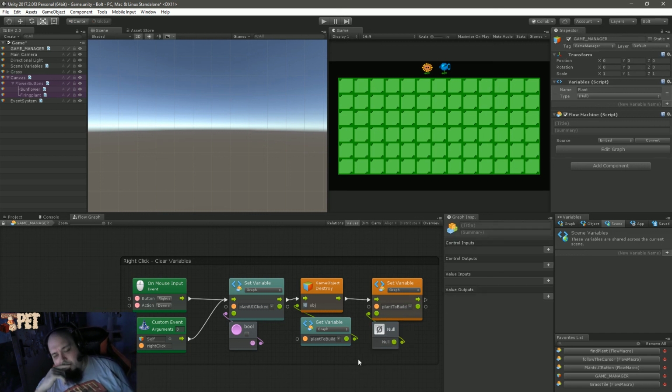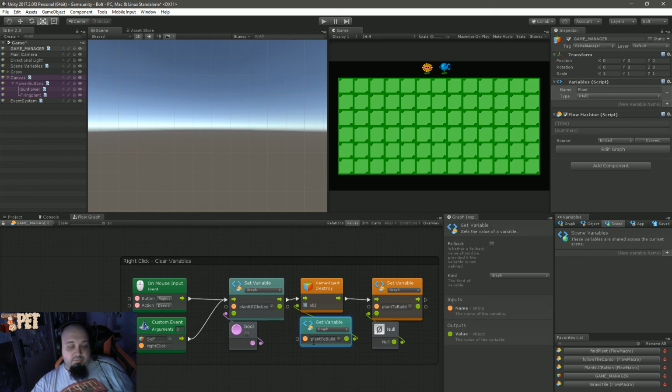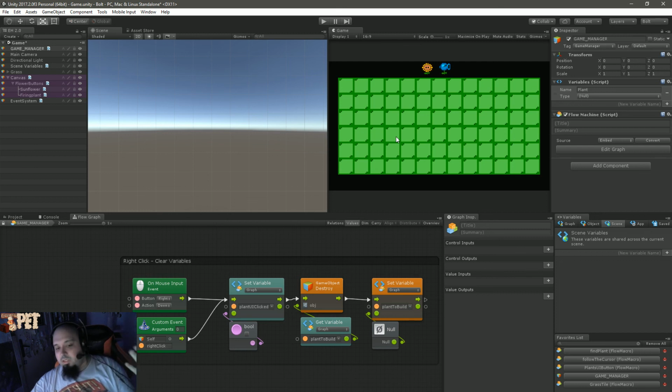And this is where the problem will be, I think, or maybe it shouldn't matter. It will matter, but I will need to take it into consideration. The plant to build, when I finally build the plant, this variable should become irrelevant to a point where the plant that just got built and is on the tile is not really referenced over here at all. And the reason I'm mentioning it is that when I destroy this, I will actually destroy the plant that was already built, and we don't want that. So I will have to look at this later. So basically, after we destroy the plant, maybe this is supposed to be irrelevant.